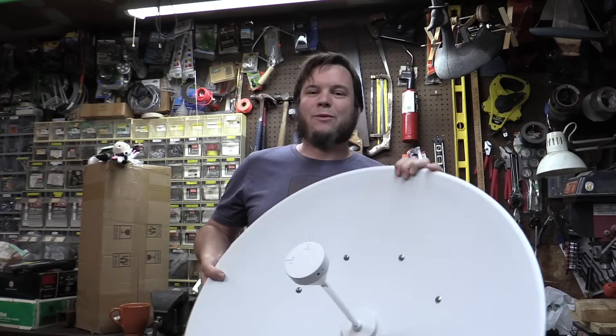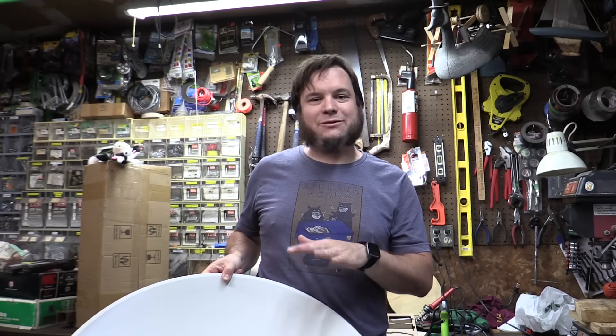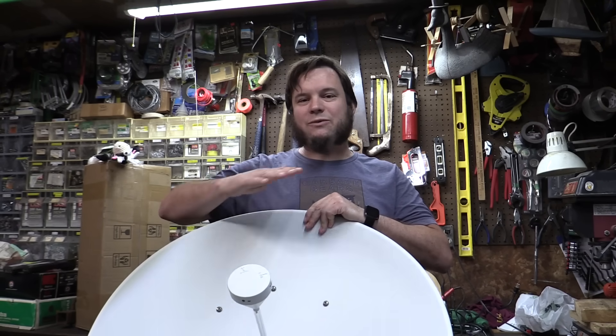We're still not getting much on this. I know I've made some of my prior satellite projects look easy with just duct-taping plumbing parts together and getting a signal, but this 1.7 gigahertz higher frequency stuff is a little more challenging, especially when you're at the duct tape and zip ties level like I am. I'm not having much luck with this smaller dish, probably because I messed up redoing the antenna element. I've ordered a different VNA that should go all the way up to 3 gigahertz so I can retune it and hopefully get it more efficient. When you're starting in a new hobby there can be a lot of errors, failure, and frustration, but hopefully you're learning along the way and eventually start having some success.